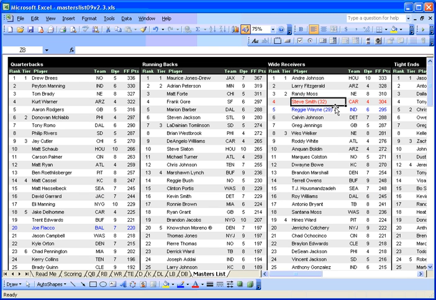Okay? This tool is very, very important for you when you go to your draft. You can take your computer and you can keep making changes as you go. Or you can be one of those guys that just likes to make a printout and just take one sheet with me and feel confident. You got everything you need here from bye weeks to rankings to tiers, you name it.